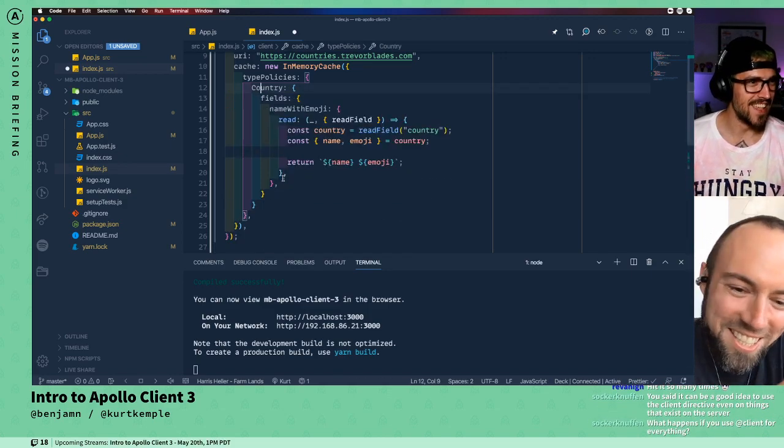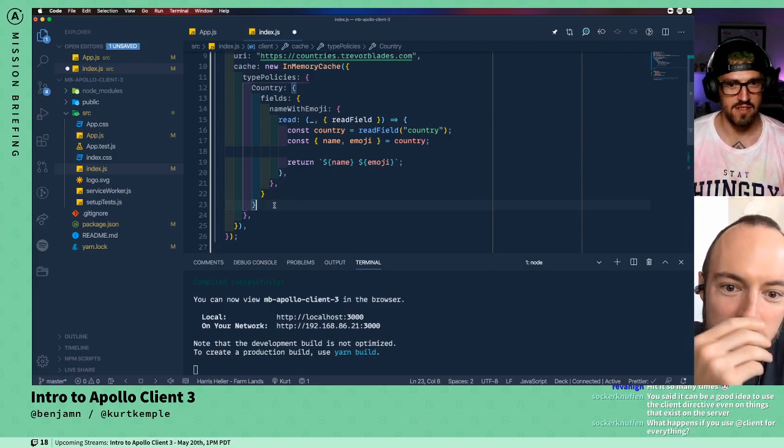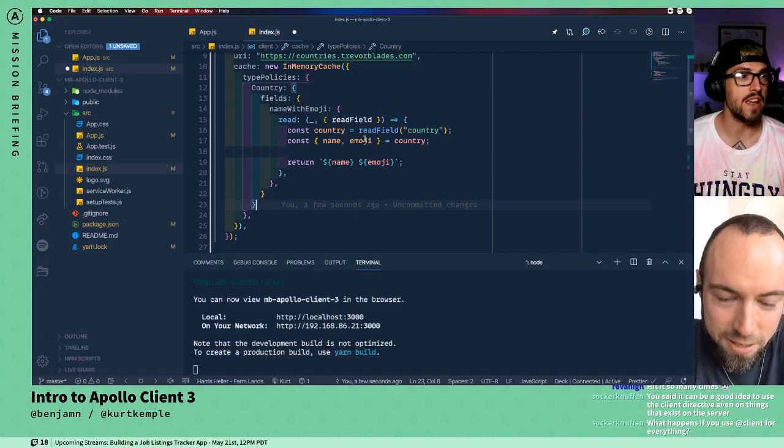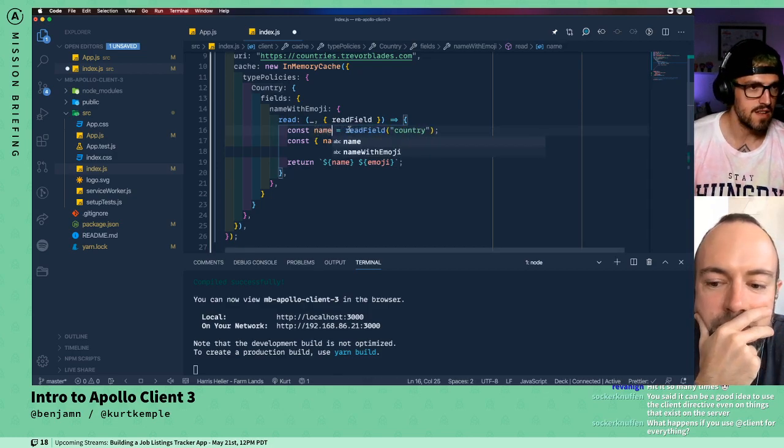Little hills. Right. Okay, so we now don't need to... Now we should be able to just read name and emoji, like we did before. Exactly. So we can kind of roll this back.